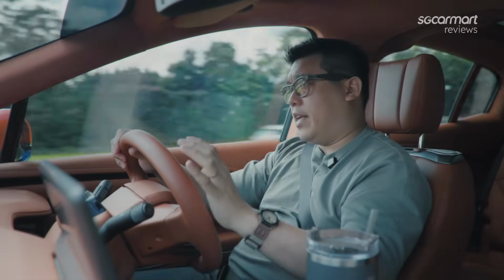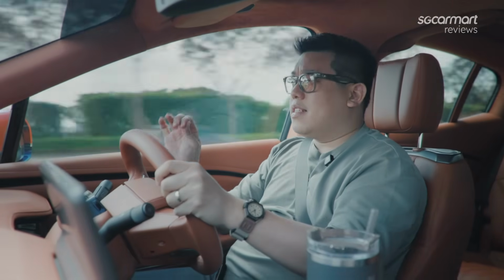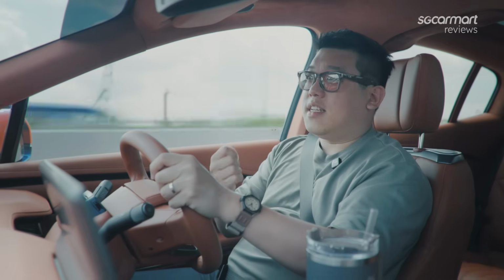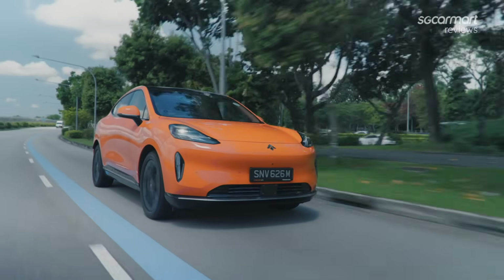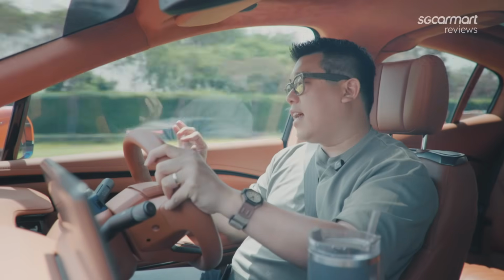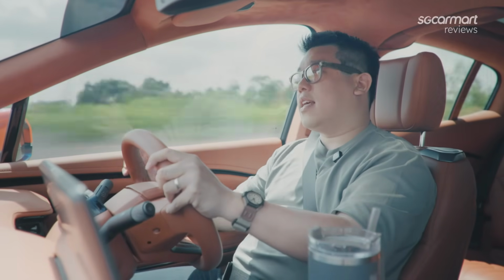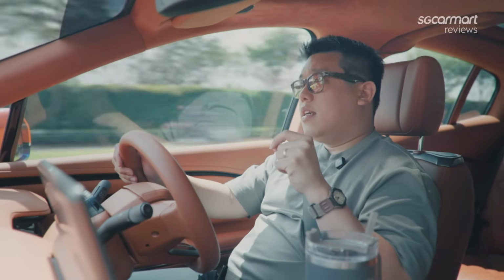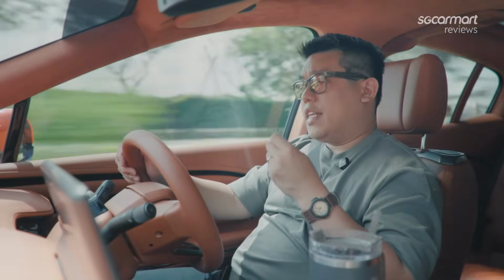So, driving the Aion Hyptec HT Luxury, what does it feel like? Well, it feels luxurious. A lot of Chinese EVs, especially if you've been to China and taken a few nice EVs, which is their version of Uber, you start to realize that it gets very homogeneous. The cars in the premium segment all feel like this, with this kind of soft touch material over here. It's nice, and this orange is a little bit over the top to me, but the material is nice. That was my initial thought when I first entered the car, but driving this over the past few days, it's really started to grow on me, this Aion Hyptec HT.